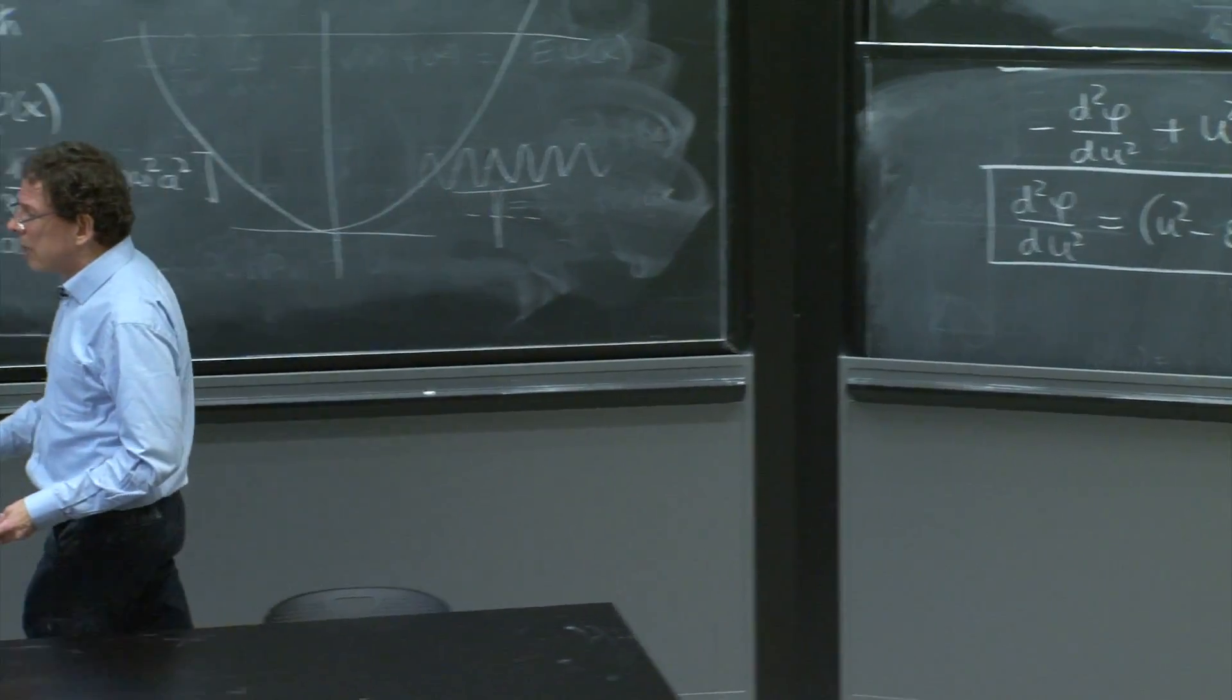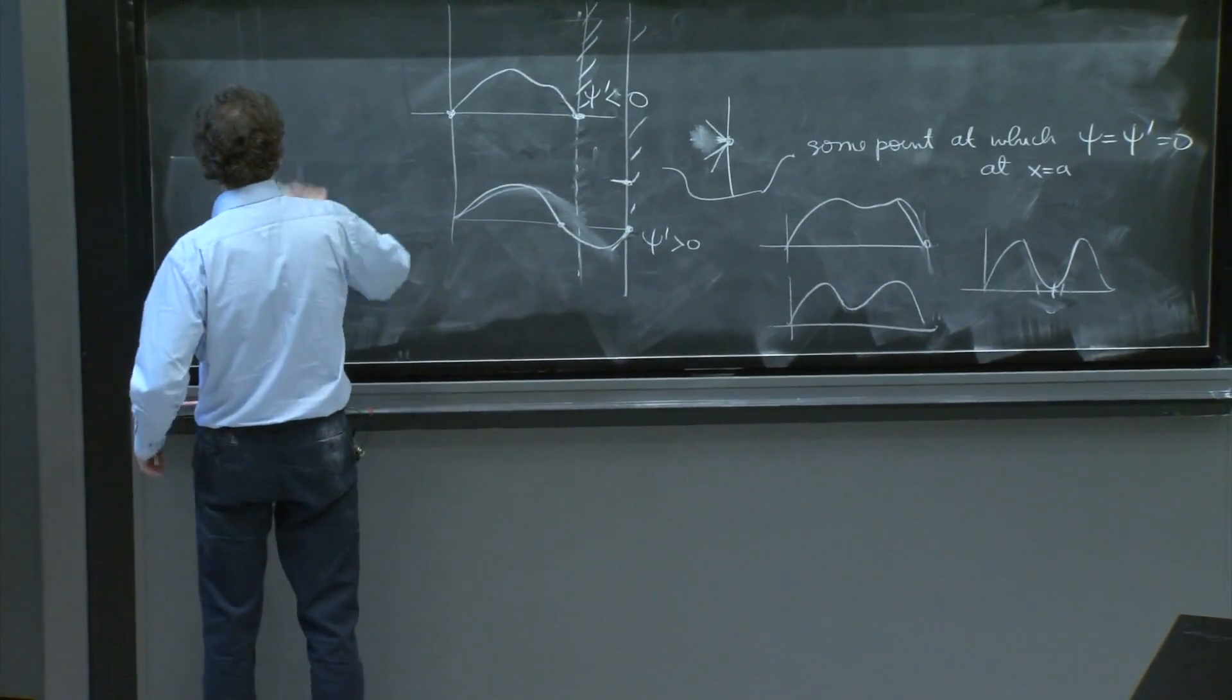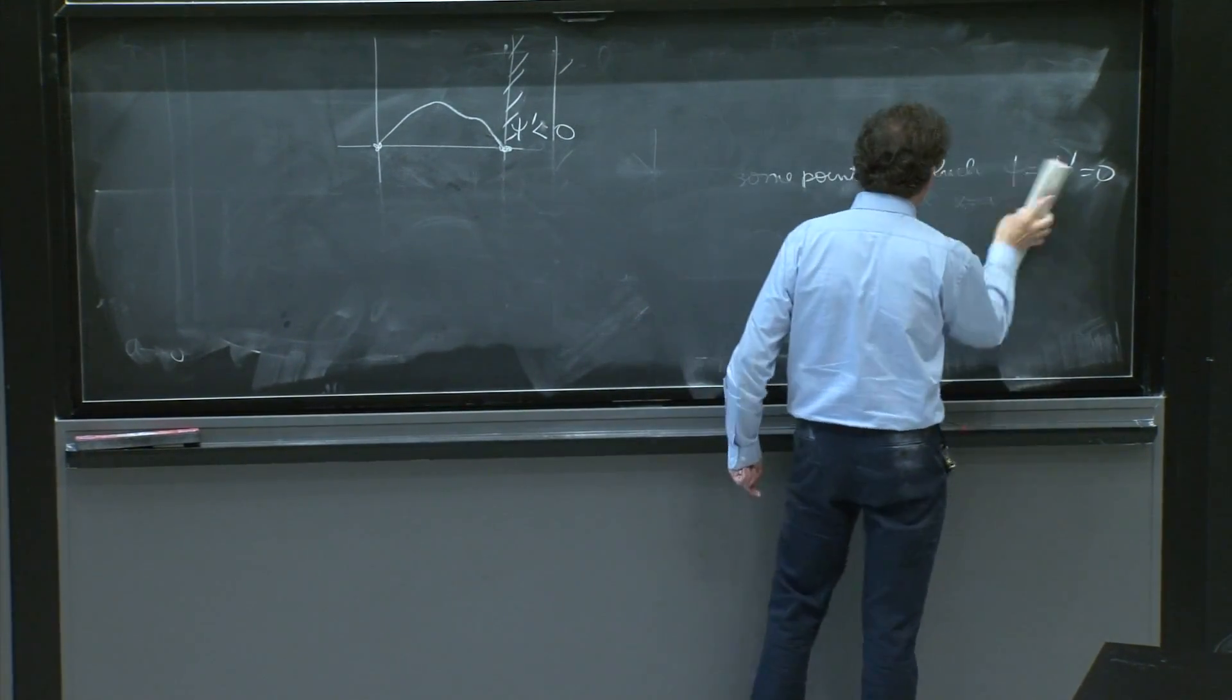For that, we'll look at the equation a little closer here and try to understand what happens at the place where it can get in trouble, which is large x.